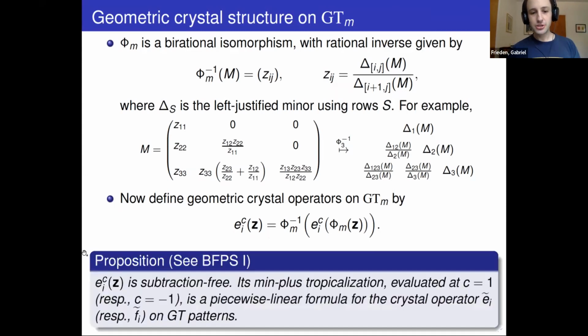You can also show that this tropicalizes to a formula for the crystal operators on tableaux or Gelfand-Tsetlin patterns. We worked this out explicitly in our 2 papers; in the first one, we worked out using the LGV lemma that you really do get a description of the usual crystal operators from this formula.